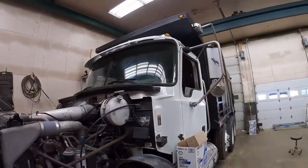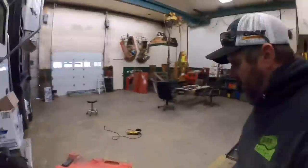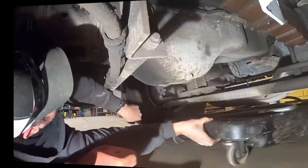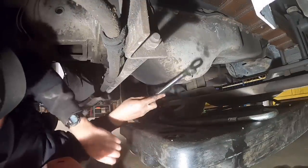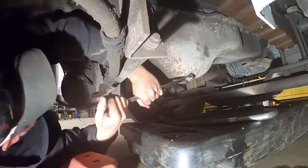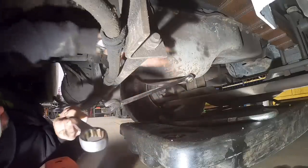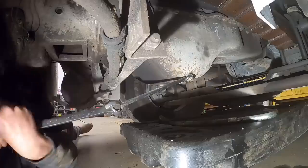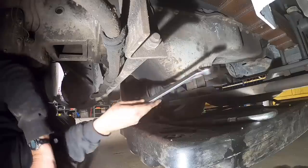There she is, guys. She has made it in the shop successfully. I actually ran to town, got some filters and some parts. So let's get the oil changed in this thing and give her a little closer inspection. Couple things I noticed, just a quick glance underneath here. I don't see any major oil leaks. What you see right here is actually a little bit of power steering fluid weeping out of a hose up there, but I don't know if the engine, transmission, or any of the rear ends have got anything major going on. I'll show you here in a minute.